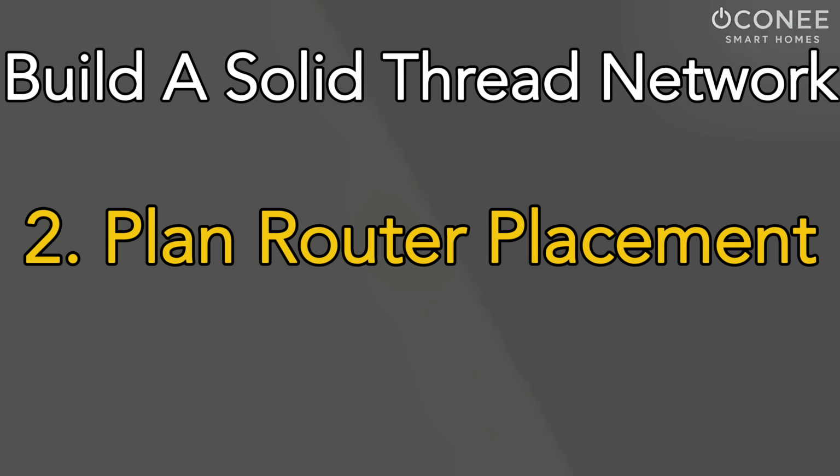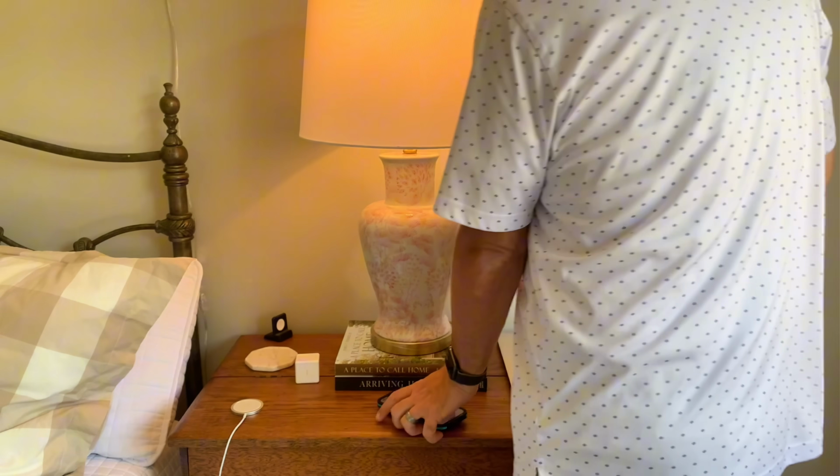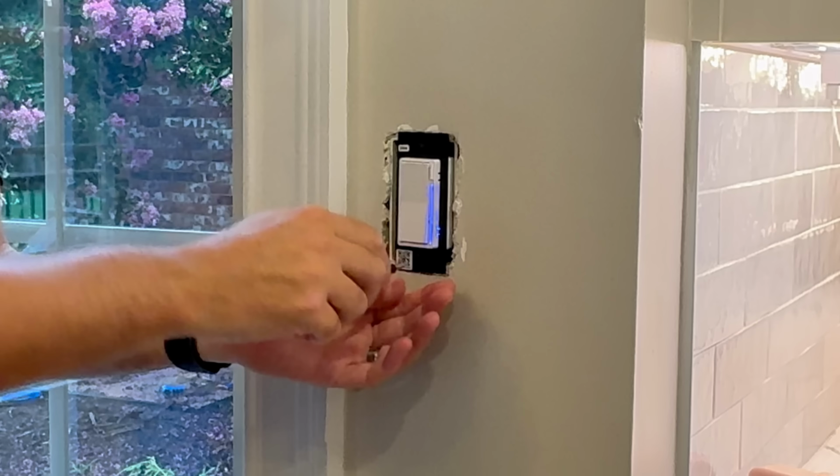Next, think about Thread routers, powered devices like smart plugs and wall switches. These open new roads and allow the network to spread naturally across your home. There's no exact number that you need, but if you're planning on building around Thread, a good starting point is considering 1 router per major room or floor. In my own house, these are things like Eve Energy smart plugs, Aqara T2 smart bulbs, and Inovelli white switches.